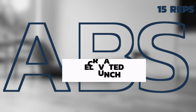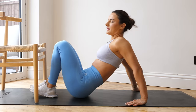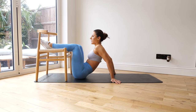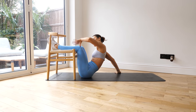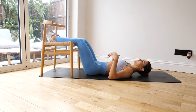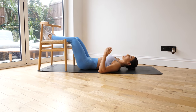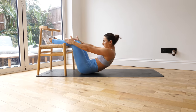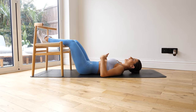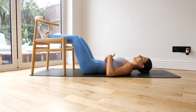Okay, so when it comes to abs, I'm gonna be using a chair and my mat. If you don't have a chair, use your sofa. So the first movement we're gonna be doing is an elevated crunch. So we're gonna elevate from our knee all the way down to our feet. And then essentially, this is how I want you to breathe, ready? When you are not contracting, so this means this, ready? This is you contracting. Coming up is you contracting. You wanna inhale at the bottom, focusing, feel those abs right there.